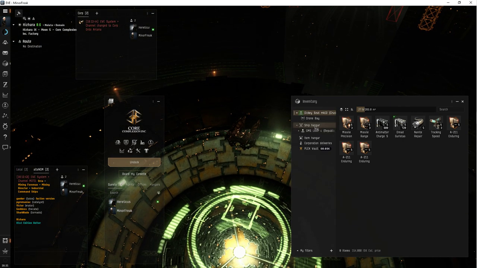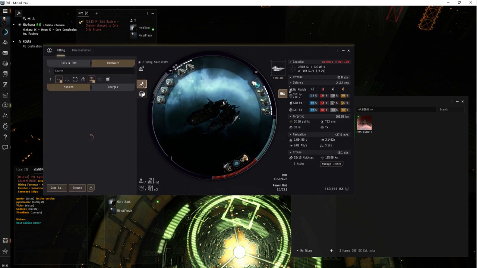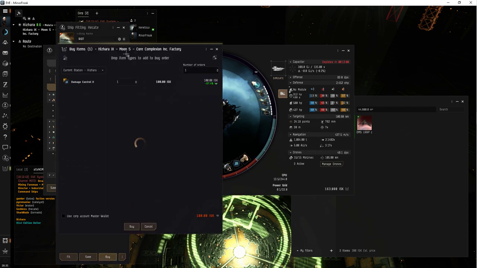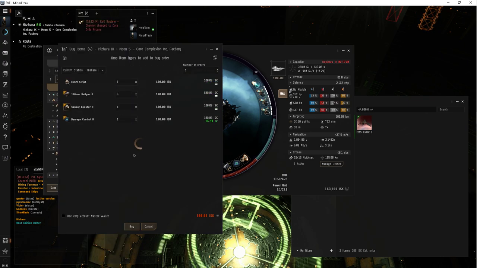The questions are, can a crucifier survive being shot at by a sniper Hecate? We'll test it right now.